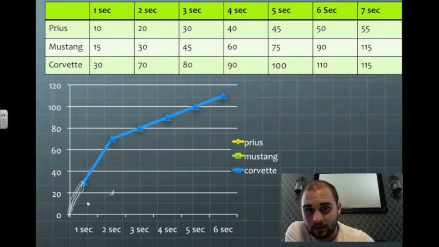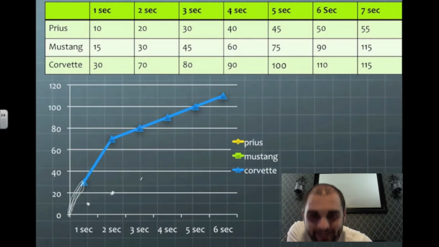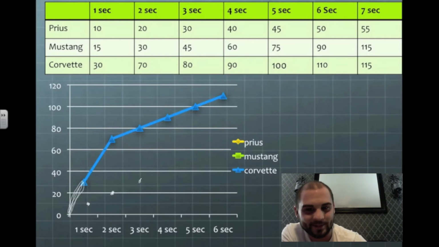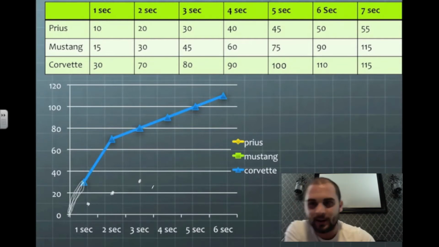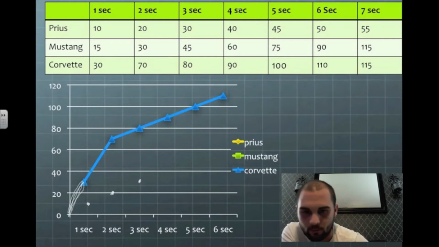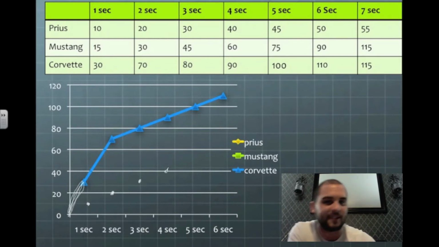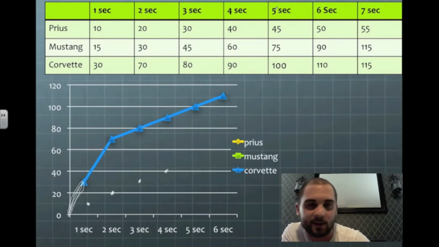Alright? Next one was 30 at 3 seconds. I'm going to find 3 seconds. Then I'm going to find 30 halfway between that 20 and that 40, and I'm going to put it right there. Isn't that awesome? The graphing's so much fun. The next one, 4 seconds, it was at 40 miles per hour. So 4 seconds and 40 miles per hour right on that line. Awesome. I bet you guys will just be graphing forever. After you see this, you'll just be like, can't wait to go home and graph.